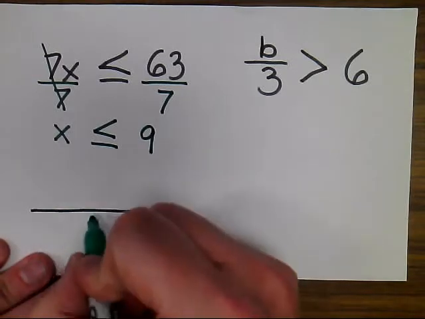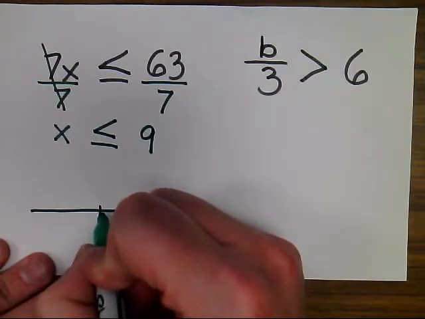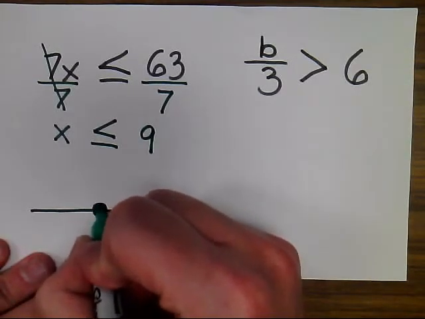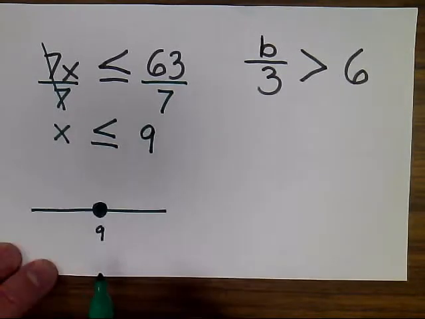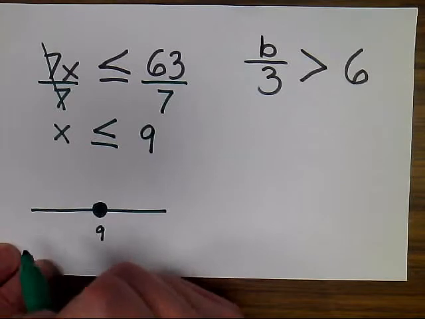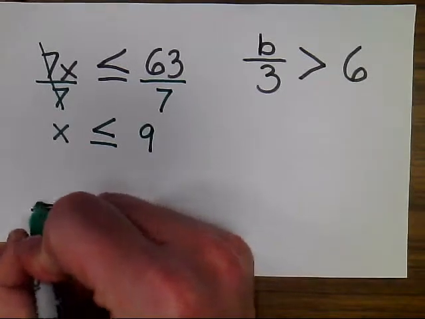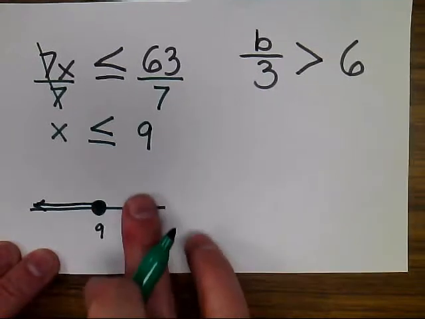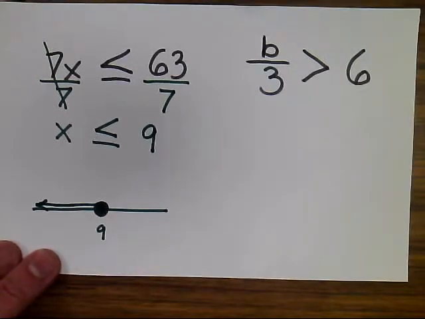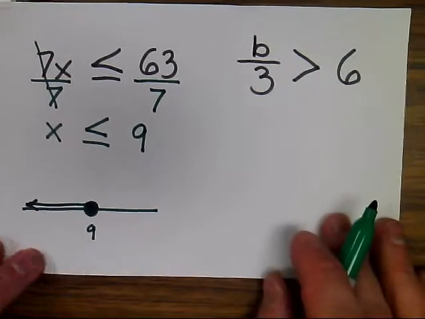If I create a number line with a 9 on here, I know that 9 could be a value that would make this inequality true. I can think of many smaller numbers like 8 or 6 or 2, and so I'm going to draw my arrow pointing to the left because it's now pointing to all the values that are in the solution set. It doesn't point to the right because any number larger than 9 would not be part of the solution set.